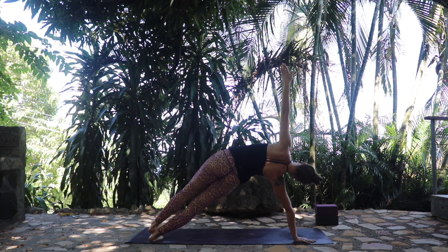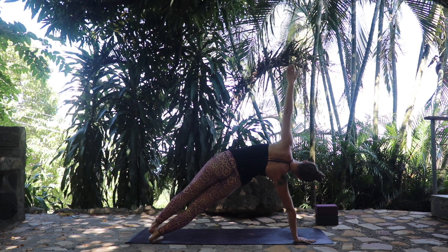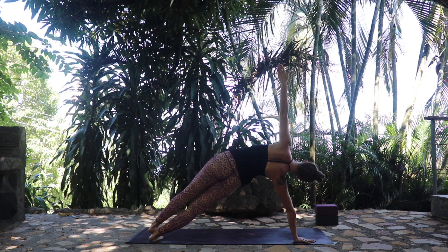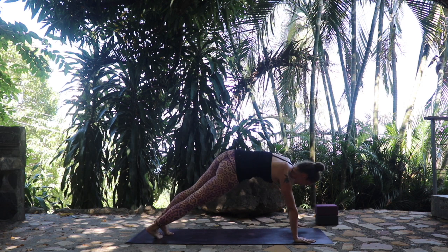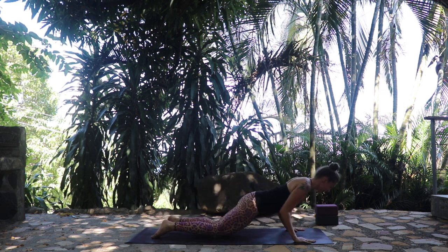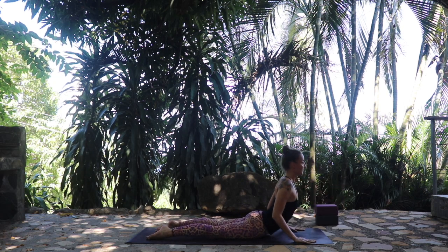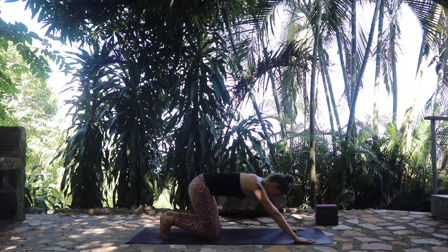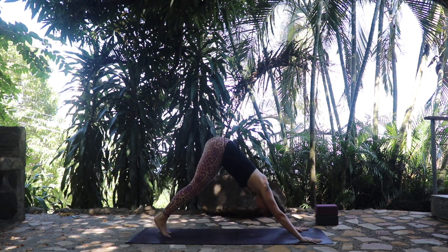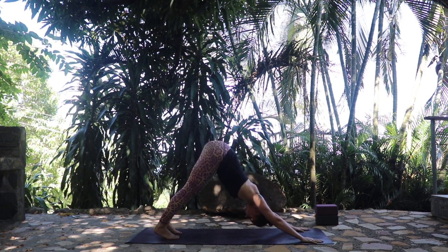Good. Yes. Inhale. Take it to high plank pose. Both hands onto the floor. Exhale, land your knees. Modified chaturanga halfway down. Take it to cobra as you inhale, push through the hands, and through table to down dog as you exhale. Again, bend the knees as much as you need, lift your hips up.